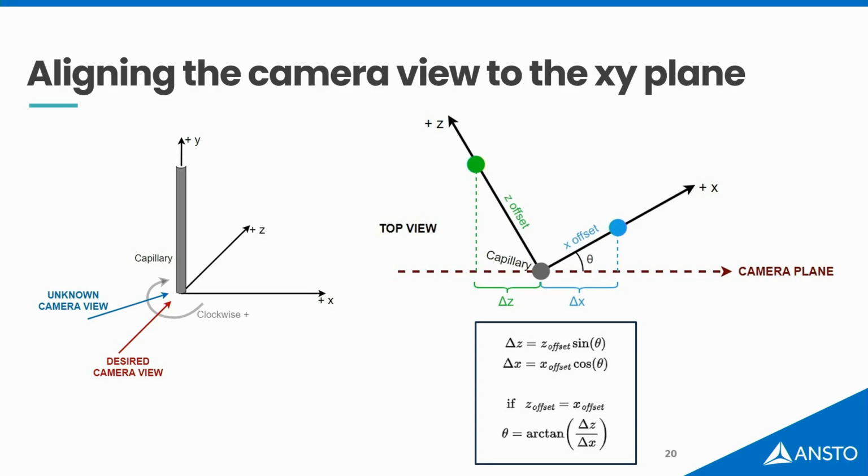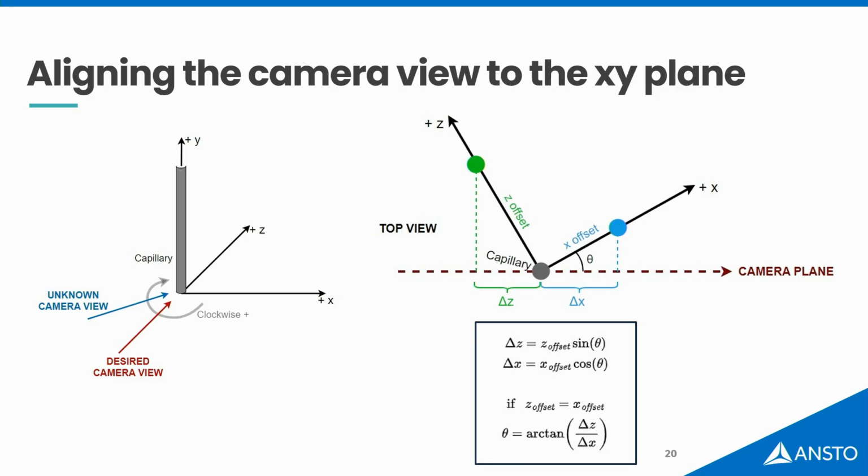Here starts the math journey. So the first thing that I had to do was understand the orientation of the stage in what the camera plane would see. Basically, my goal was to make sure that the x-axis of my stage was aligned to my camera view.